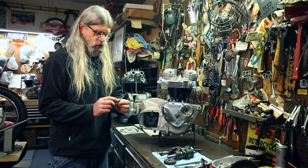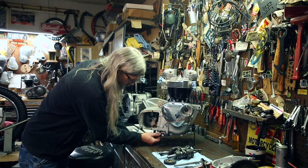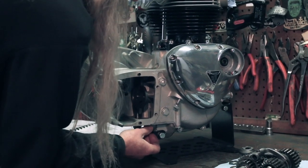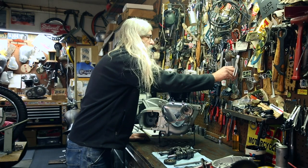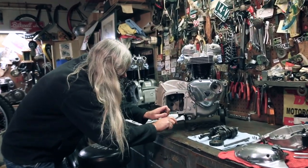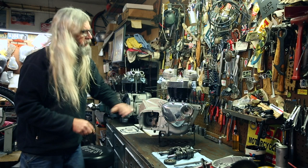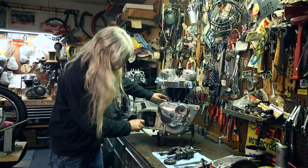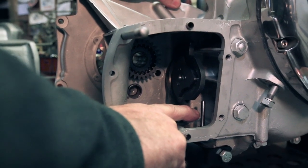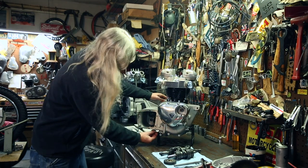You want to put a new sealing washer so it doesn't leak, and you're just going to thread that in the bottom right there. Tighten it up. Okay, that's pretty good. So if you want to look, you can see the transmission fluid level will be at the top of that standpipe right there. There's also a copper sealing washer on the smaller one that you'll remove for checking the level.